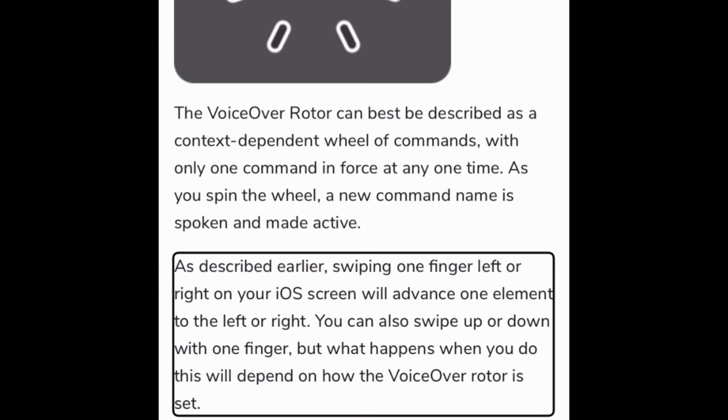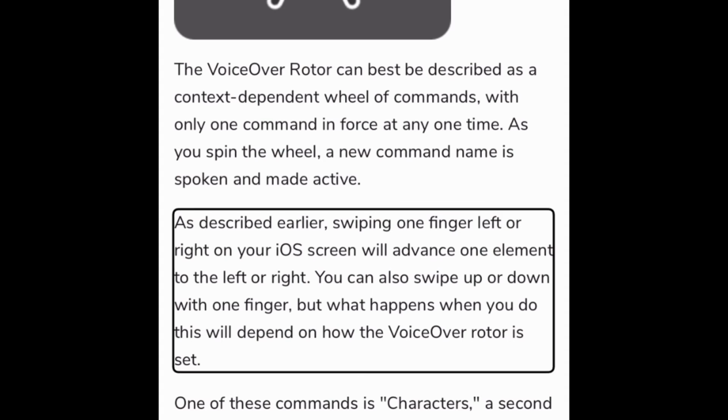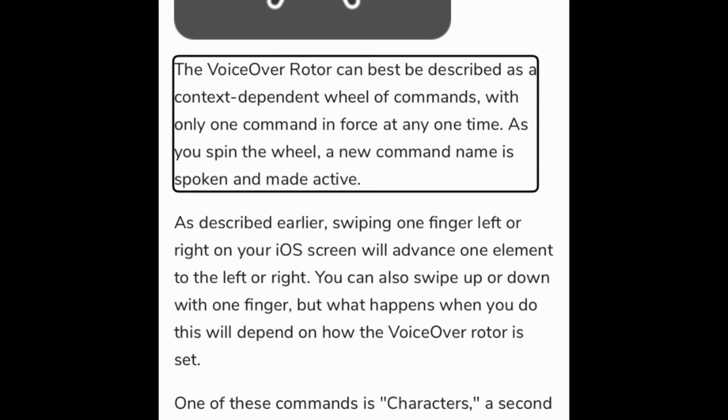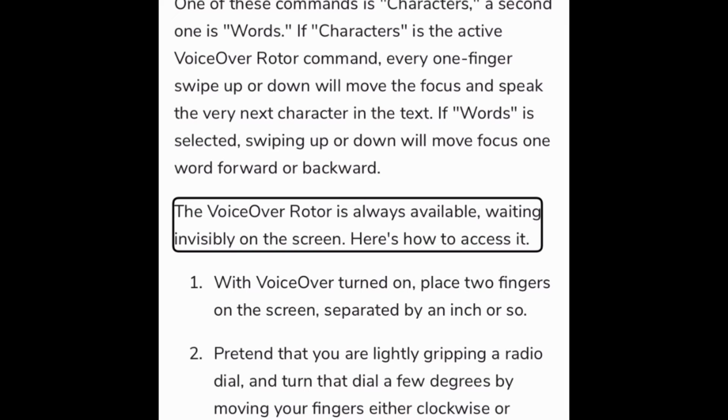As described earlier, swiping one finger left or right on your iOS screen will advance one element to the left or right. One of these commands is characters, a second one is words. As you spin the wheel, a new command name is spoken. The VoiceOver rotor is always available, waiting invisibly on the screen.